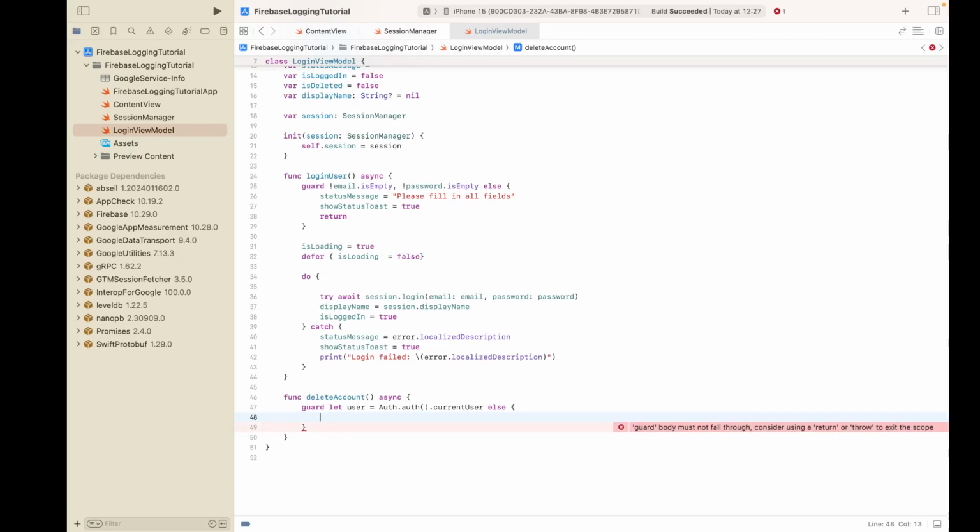So what that does, if the user is nil, if there's no value in the object, then you have to show an error message.